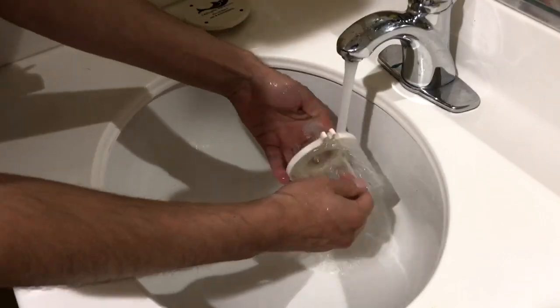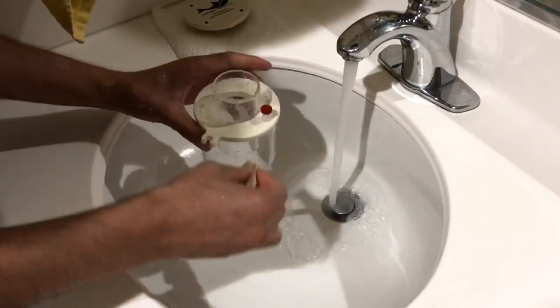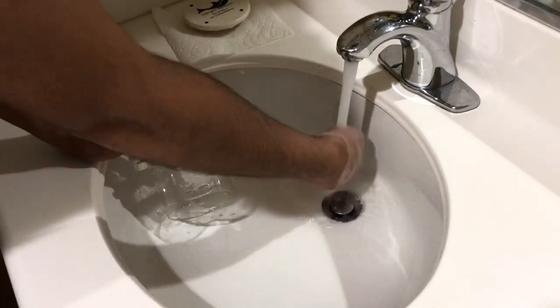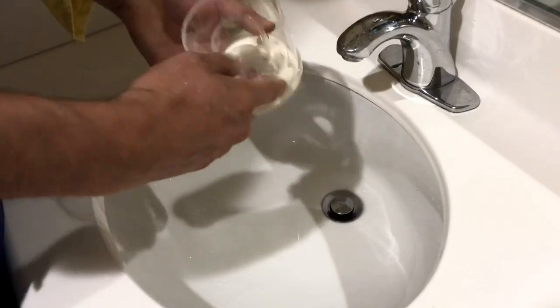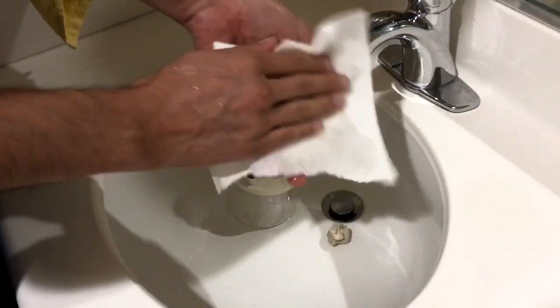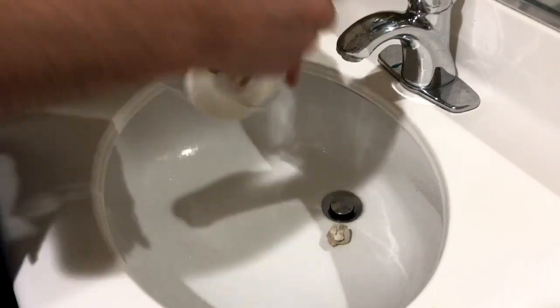Another really great thing I want to touch on as I'm cleaning this skimmer: I noticed a lot of other skimmers took a few days to break in. This thing was pulling out crazy skimmate after about the sixth hour. That's another good thing I really liked about it. I just really believe that Cadlight has hit a home run.